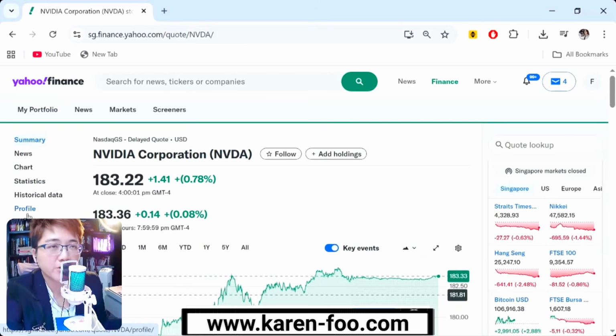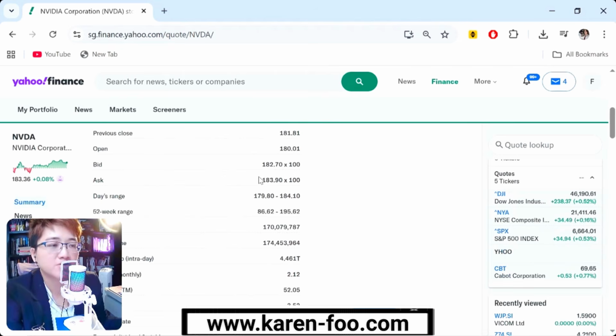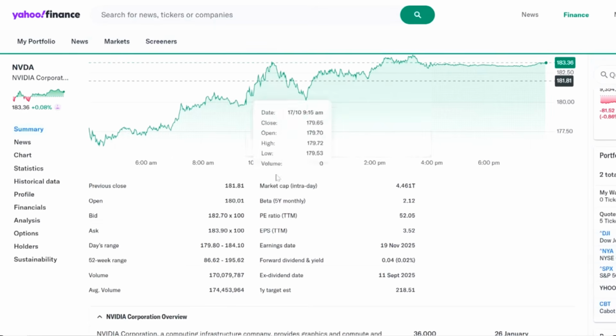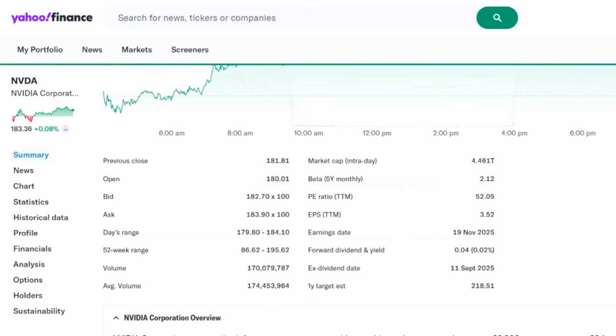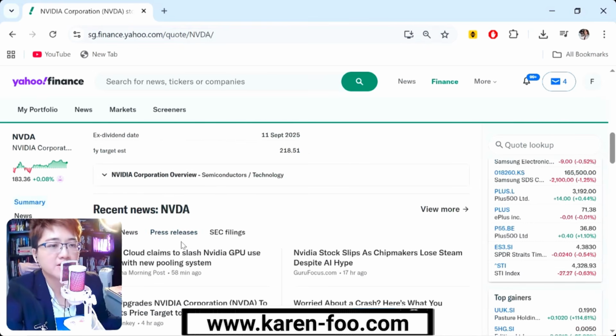For the company overview, you can use this website called Yahoo Finance. I'm sure you know this already. Now, the good thing about Yahoo Finance is that it just gives you a quick overview of the main key metrics you gotta take note of: market cap, average volume, beta, how volatile is it as compared to the stock market index. Now, P/E ratio, sky high levels. Like I said just now, for growth stocks, it can still keep going even though it has a P/E ratio of above 50.